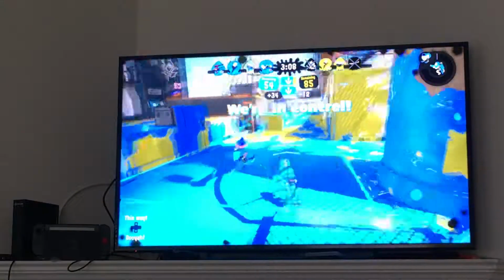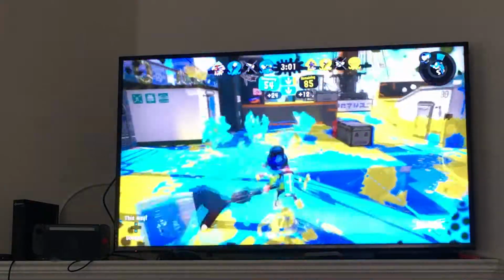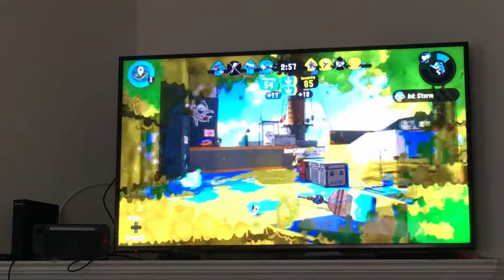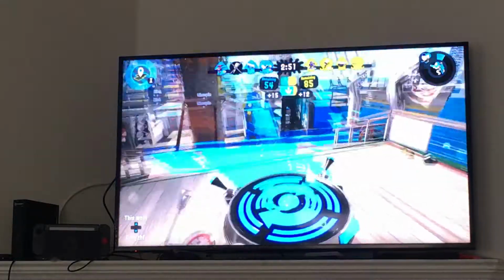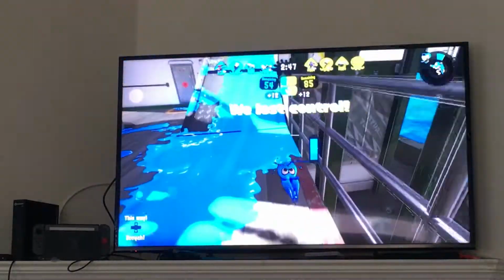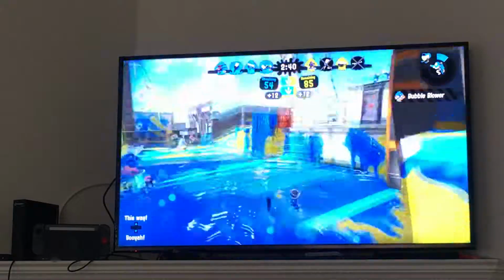Oh yeah. I'm getting a lot better at using the inkjet. I think the main mechanic of the inkjet, which I was missing and I wasn't doing, oh, I don't know why I just stopped rushing. A main mechanic was going into squid form and actually moving around in squid form, especially since I don't know if Ninja Squid would help with this. I'm pretty sure you can still see me if I have Ninja Squid and I'm using inkjet.